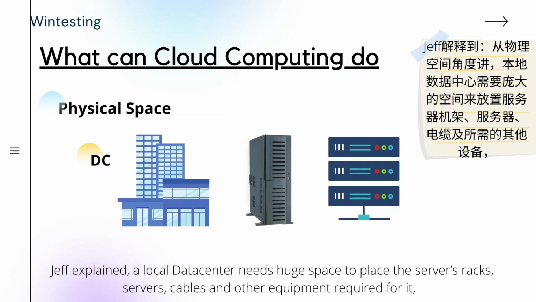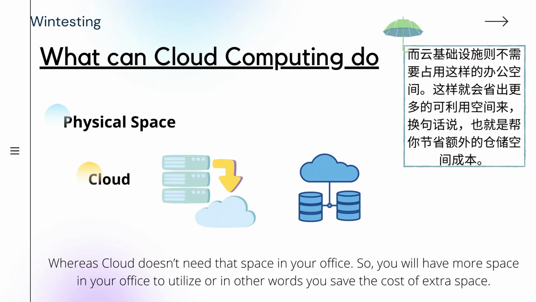Jeff explained a local data center needs huge space to place the server racks, servers, cables, and other equipment required for it. Whereas cloud doesn't need that space in your office. So you will have more space in your office to utilize. Or in other words, you save the cost of extra space.